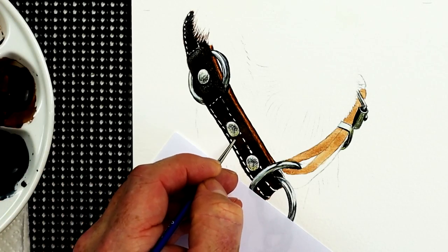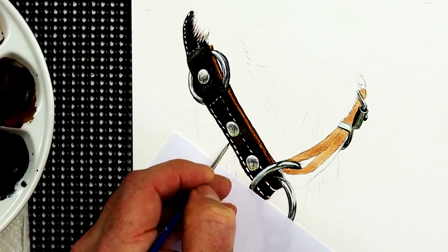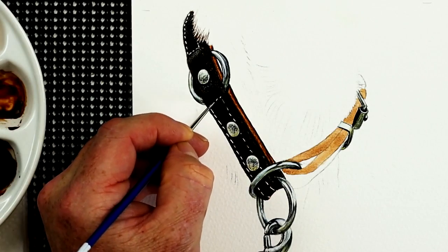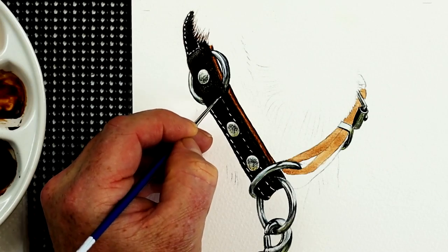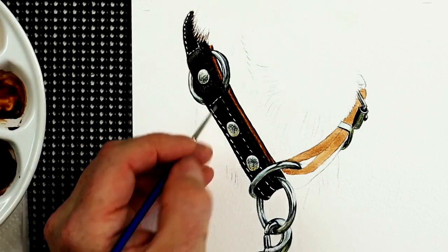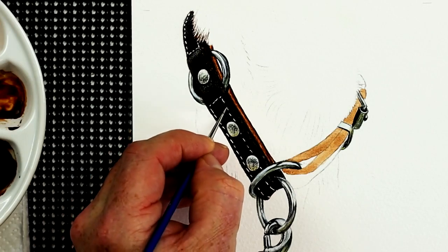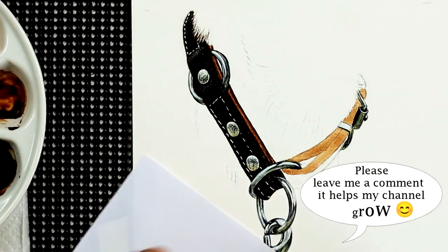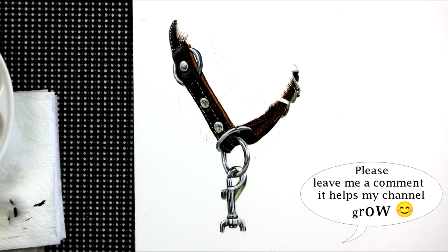Make sure that you remove all of that masking fluid first of all. Using the size 00 brush or a fine detail brush, shape those stitches to really create the different shapes that each one — especially on old leather — tends to have. Some are curved, some are straight, some are darker and some are lighter, so allow for that as you're doing this. You can tone these down in places, or even brighten up with a little bit of watercolor white. Thinking about the overall shapes of these individual stitches gives them that extra touch. Are there any other textures that you would like to see me paint? Let me know in the comments below.